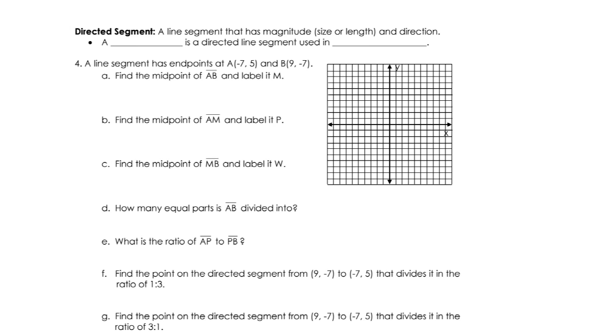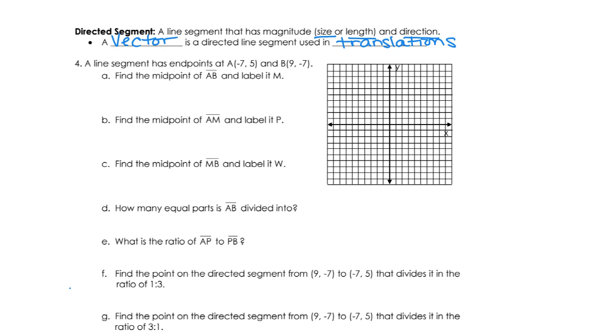Okay, so we're on the back side of day 2 notes, and we're going to start talking about what a directed line segment is. All it is is a line segment that has magnitude, which is size or length, and direction. If you remember, we talked about something called a vector when we were talking about translations. In translations, they're a slide, and when you slide, you have to know how far to slide and in what direction. If you connected the two points, the previous point and the image, with a little line segment and gave it an arrow, that's actually called the vector. It tells you how far you slid and in what direction.